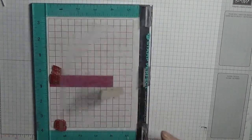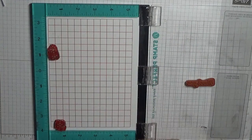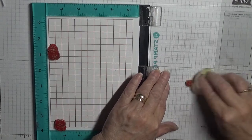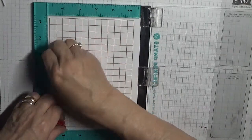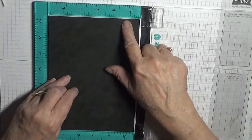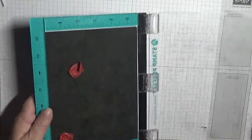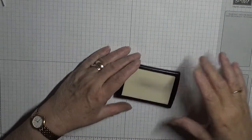Right. That's them all done. Clean my stamp. Take it off. Put the foam back in. You only use this if you're using photopolymer stamps. Put it away. Right, finish with that.